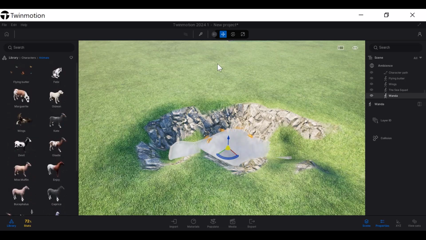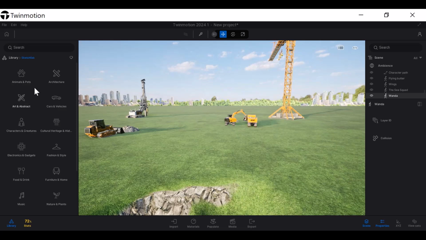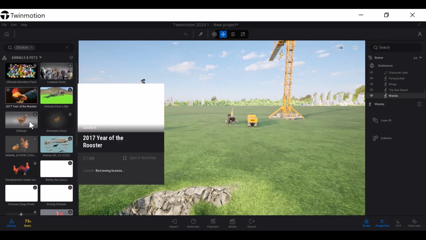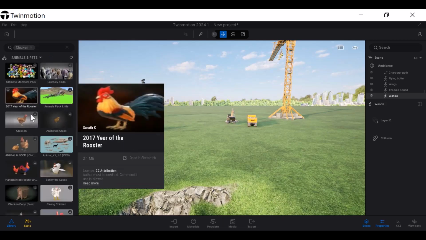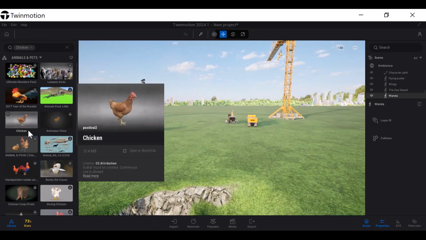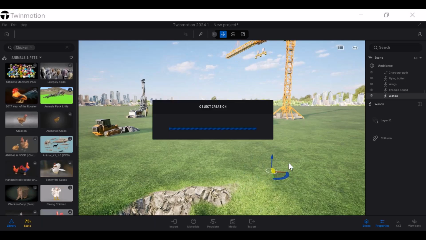So yeah, I don't see a chicken here, but I also have some integrations I can work with, like Sketchfab, which I really like. I can go to Sketchfab, go to animals and pets in there, and then I can just type in chicken and see what comes up. Yeah, so I have some chickens like roosters, chickens. Maybe this one will. And are these still free? Yeah, so these are all free to access within the Twinmotion library. And if you have access to the Sketchfab account, you can actually design your own animated characters to put into Twinmotion as well.